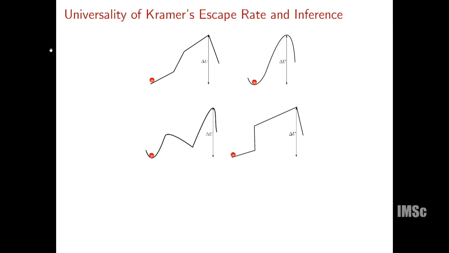in this potential, and we want to find out the rate of escape of this Brownian particle within the Kramer setup. What Kramer's escape rate says, that forget about what kind of potential you take. If you have same delta U in front of you, the escape rate is same, apart from the pre-exponential factor, which is not dominant contribution.